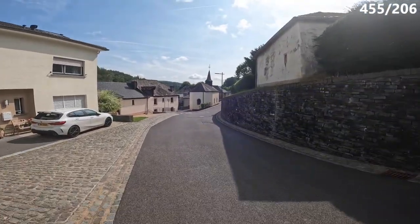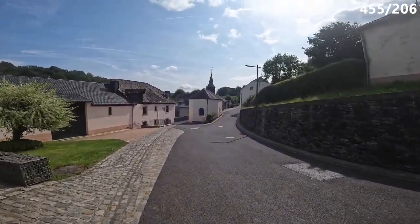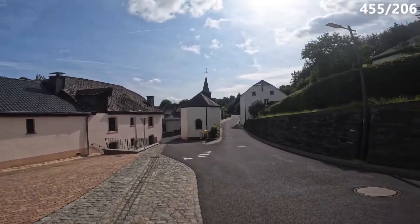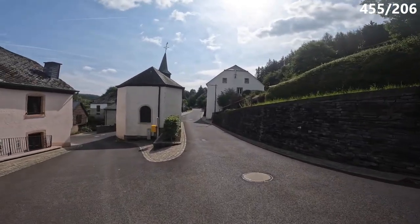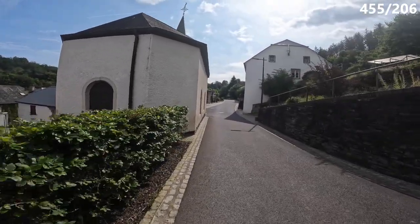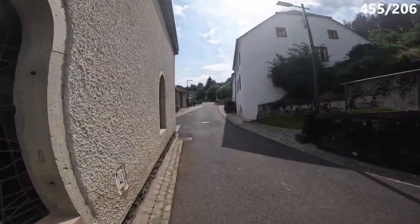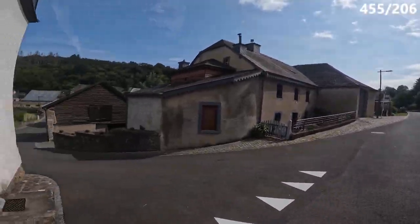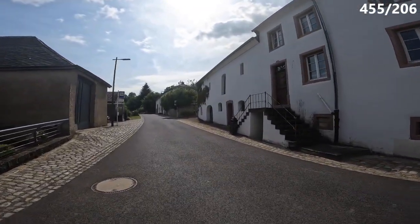That's a really nice, small, picturesque village. Siebenaler. Tiny village up here on the hillside. Very beautiful. Very old, quiet, hardly any people around. There are some people sitting in their gardens, just chilling, saying hello. Life here seems, for some reason, not as fast as I'm used to in Germany. Very laid back. Nice buildings. Kept very nice.